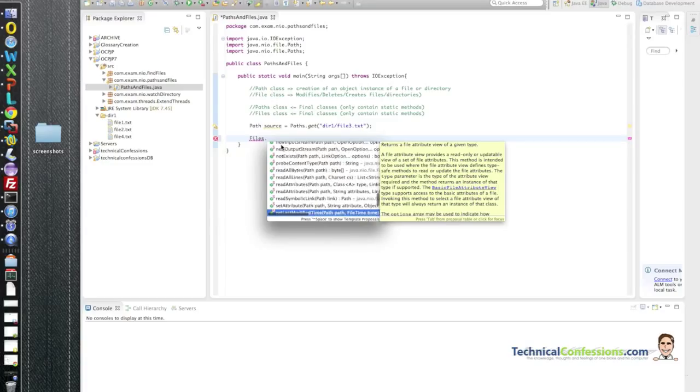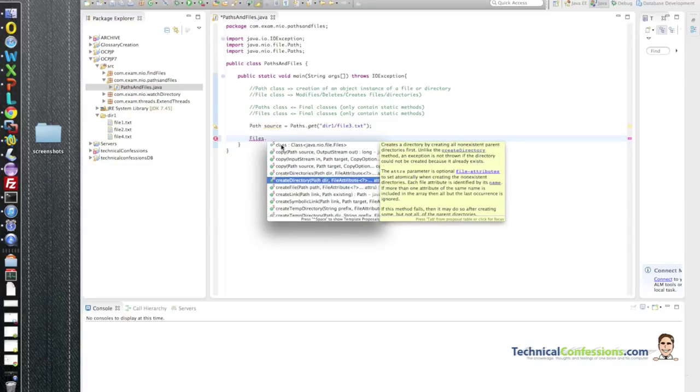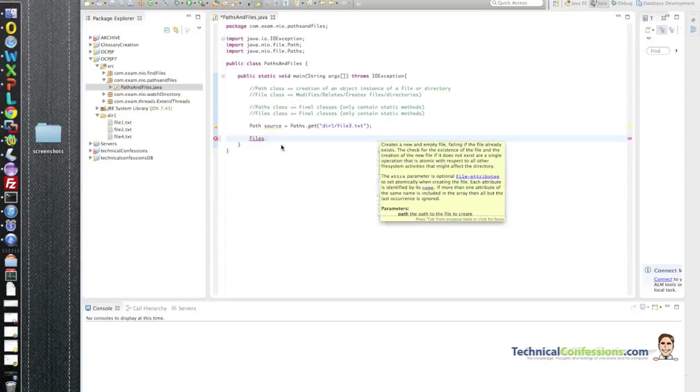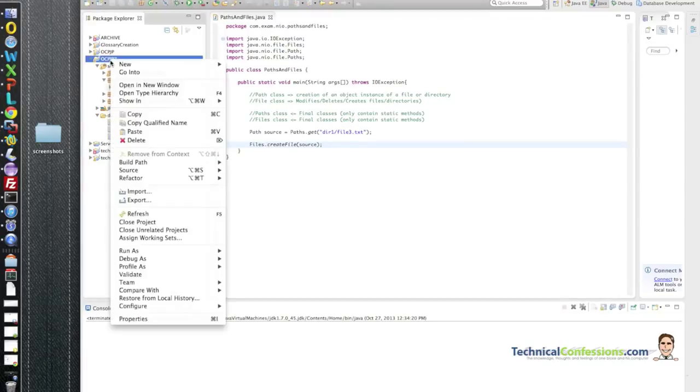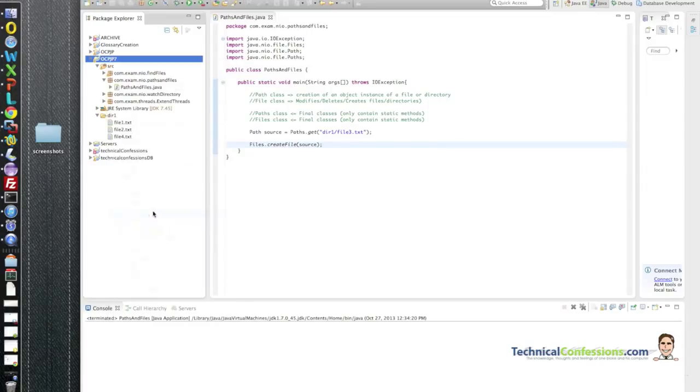Obviously I'm not going to go through all of them, but what I will do is create a file. So here, if I just put in the source, don't need any attributes. So what I'm doing here is creating the object instance and then using the Files to create the file. So if I run that and then do a refresh, it creates a file there.